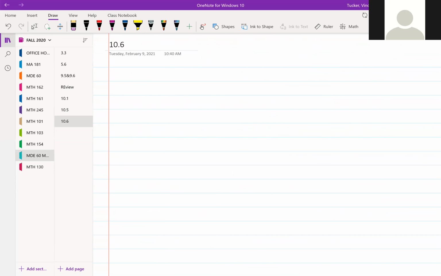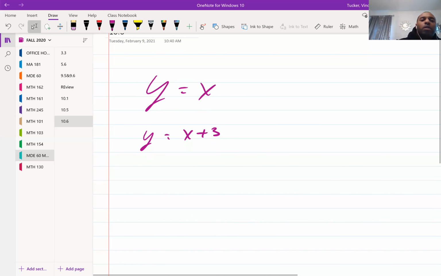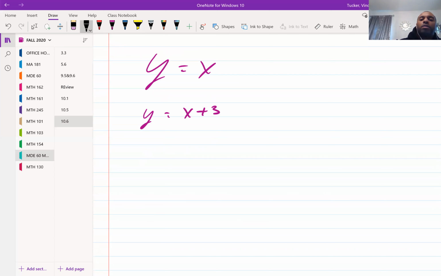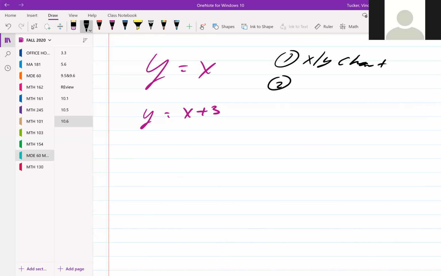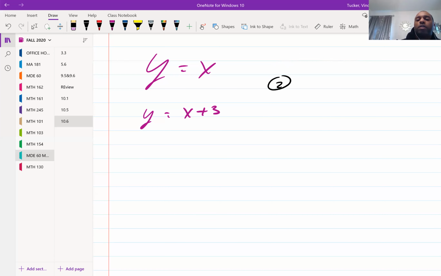10.2: graph the pair of linear equations on the same set of axes, and show how the graphs are similar and how they are different. It's y equals x, and another one, y equals x plus 3. Did you have a preference on how you wanted me to graph them? Because we have 3 different ways we can graph using the XY chart. Just the most simple, basic way. Okay, I can just do the XY chart.